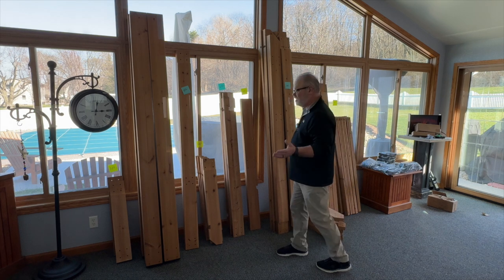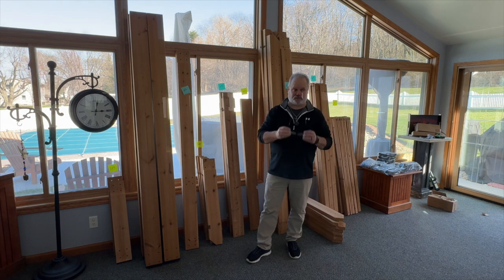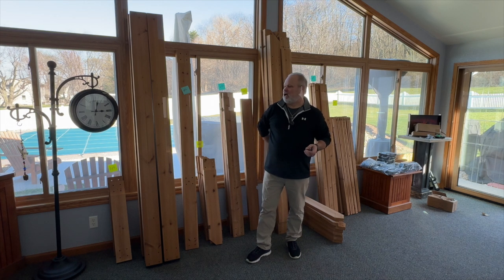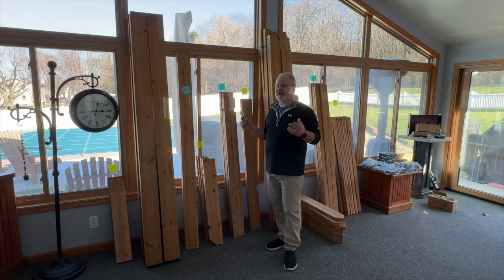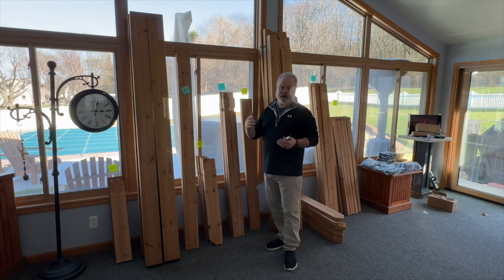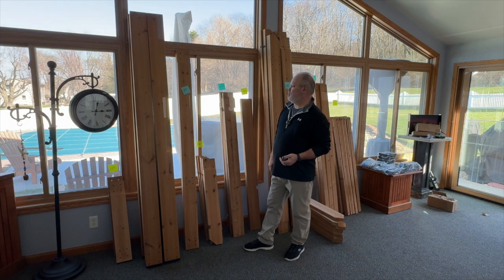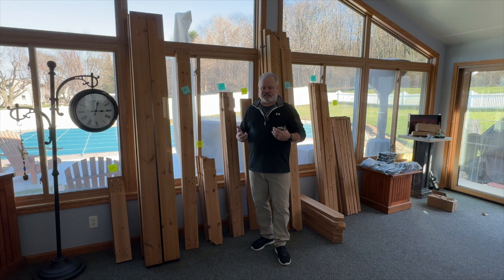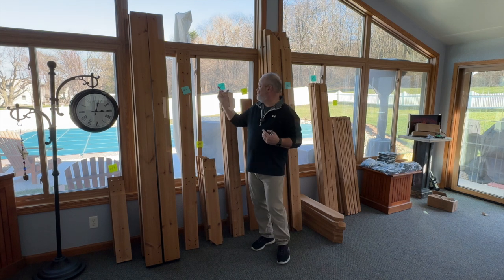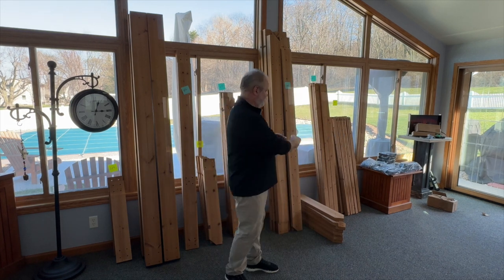That'll help me when it tells me to take a D6 and attach it to a D5. You might be wondering why I'm bothering to put all this inside this Four Seasons room. Two things: one, I have absolutely no idea how long this is going to take me — whether it's two days, three days, a week — and we have the chance for rain a couple times this week. So just to keep everything out of the weather I decided to put it in here. The second reason has a lot to do with the notes — this helps me organize all of this stuff.